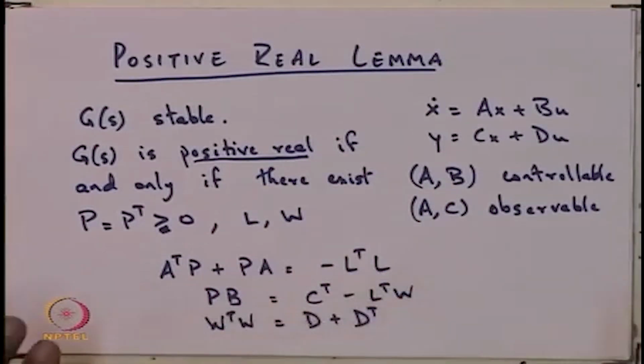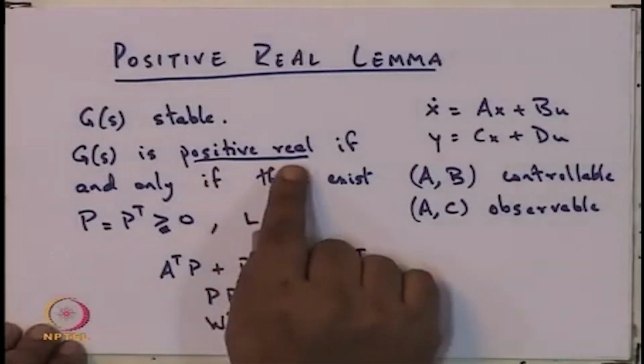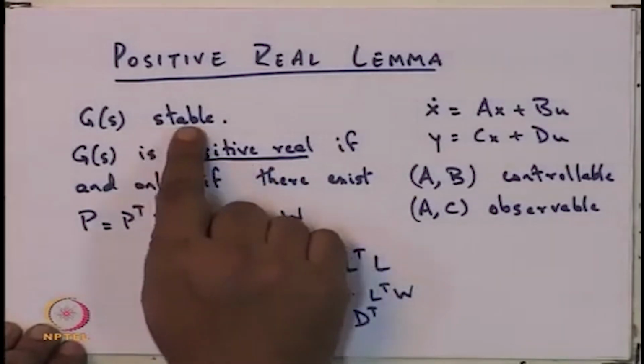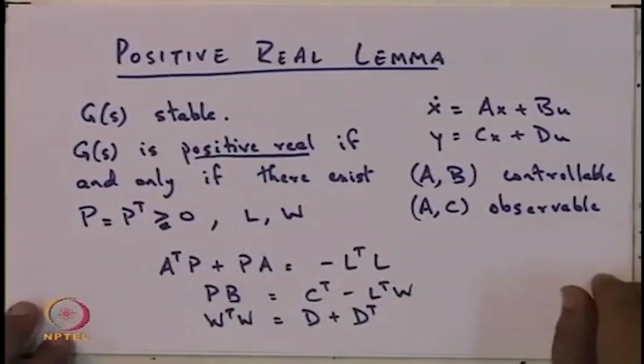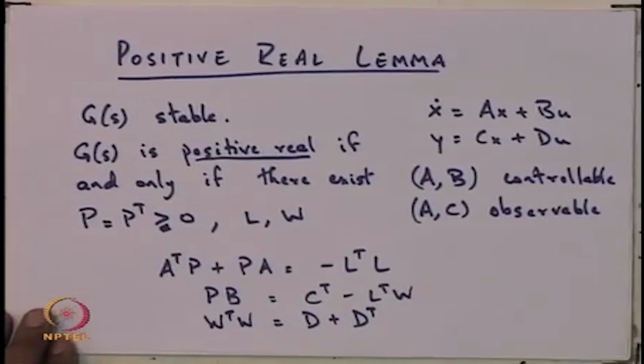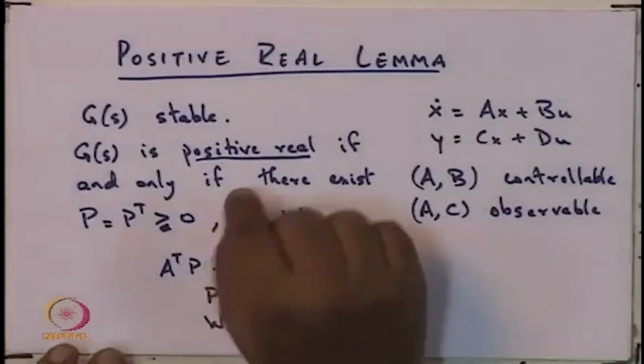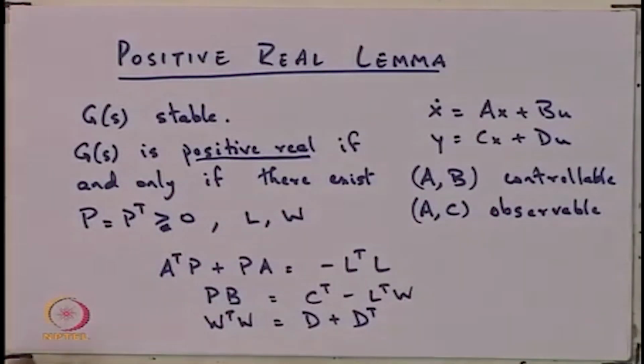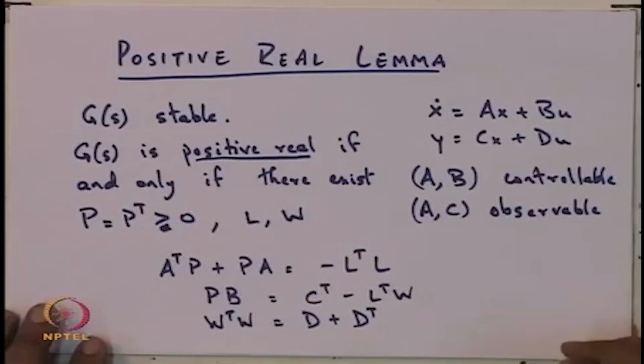And I had also said in the last lecture that of course this definition of positive real may not necessarily be the definition that you see in all the books. Often the definition of positive real includes the fact that it is already stable and so on, but what those intricacies are, I will come to that a bit later, and I will explain why. There is no agreement as to what exactly the definition of positive real is, but I will try and explain so that it is clear to you what the various notions of positive real are and how they are all related and within the epsilon neighborhood of one another.